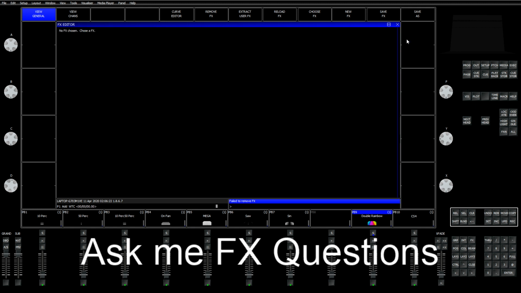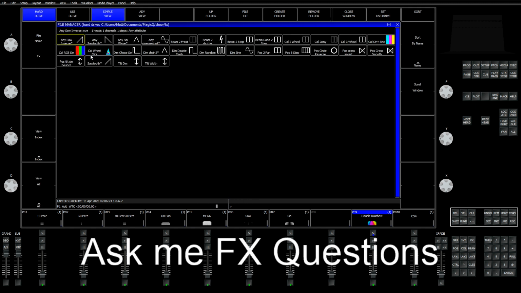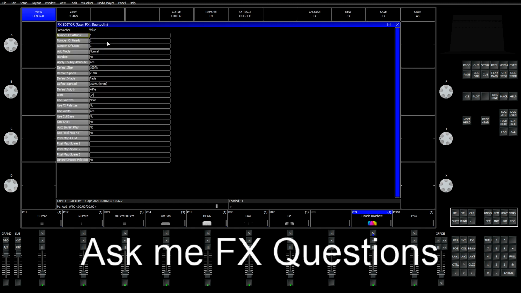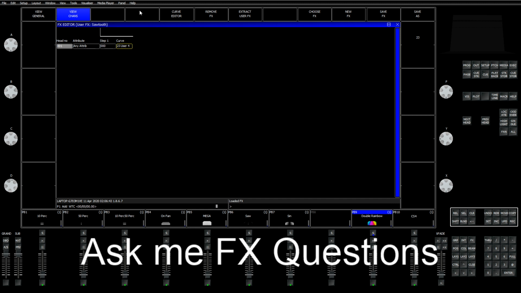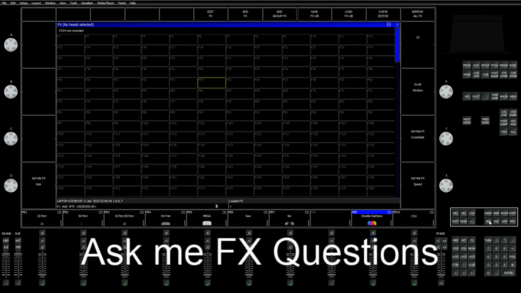I'm going to get rid of it. So any saw inverse, any sawtooth. Is this going to be the same again?